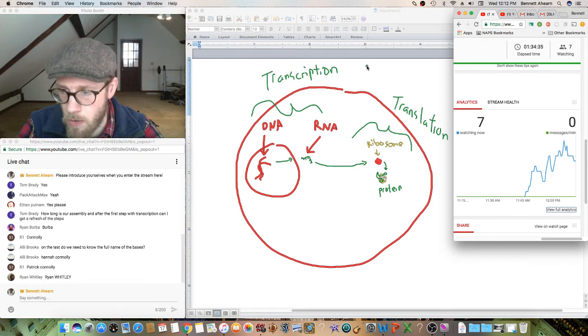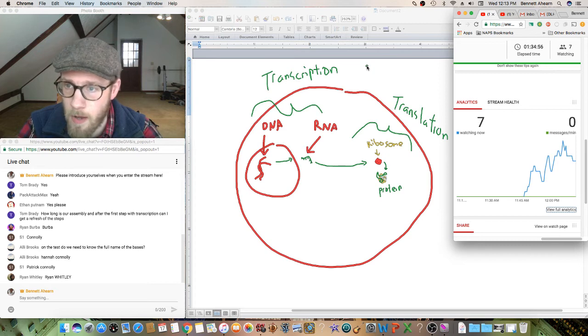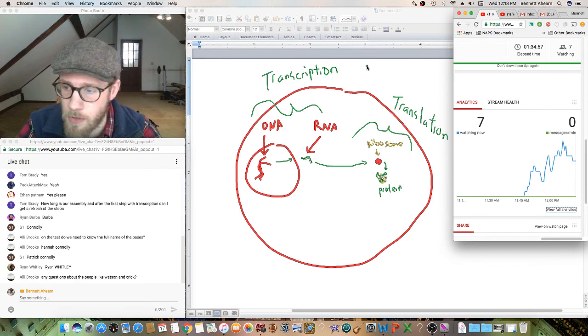Hello, Ryan. Make sure you know the key enzyme players that we discussed, right? And their roles. So a matching question might be ligase, and you would have to find the description for ligase in the matching description section, and kind of draw an arrow one to the other, or write the letter next to the definition, right?